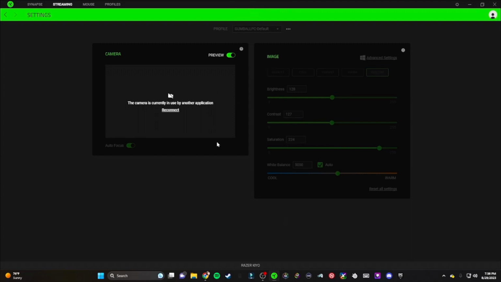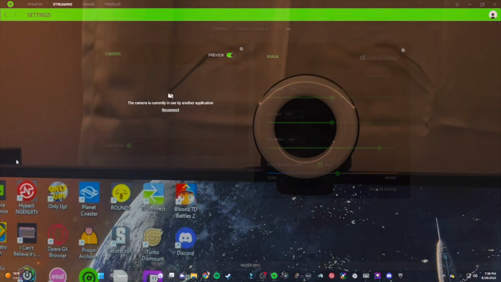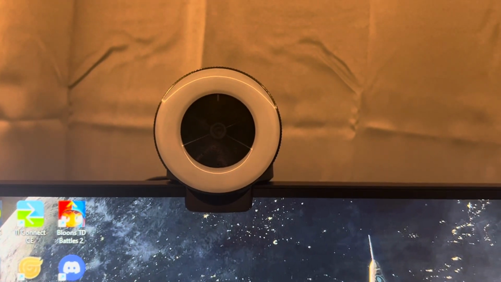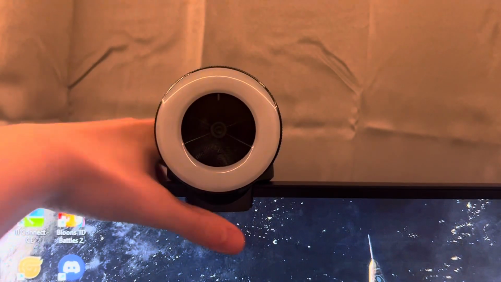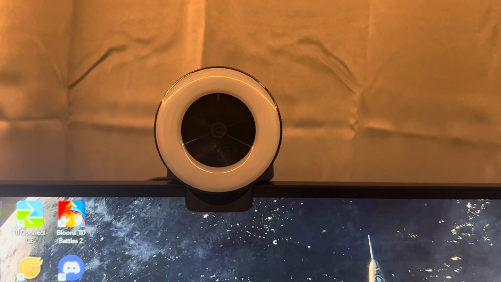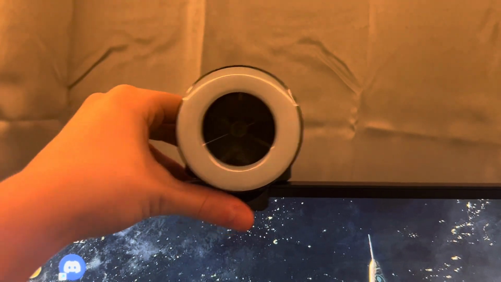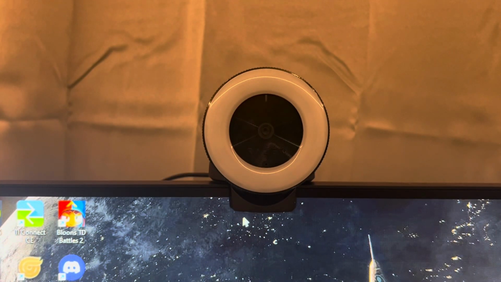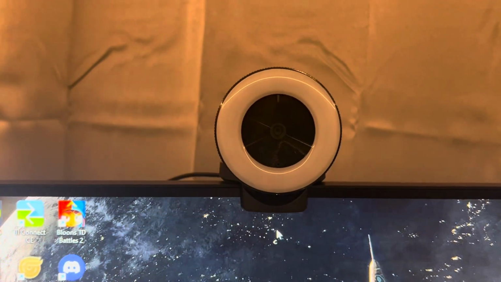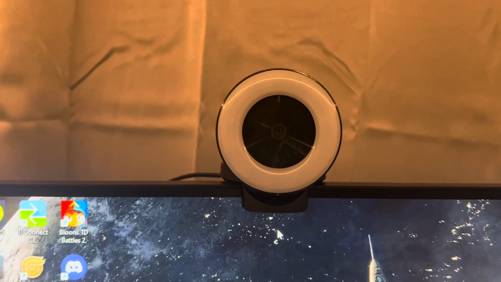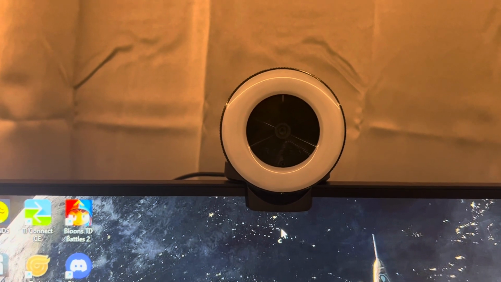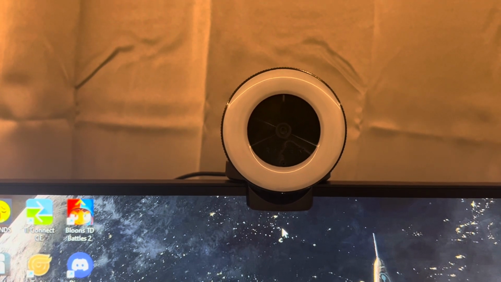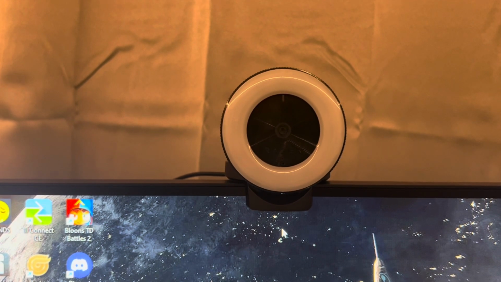So yeah, I'll just bring you back to the end of the review. So you saw the quality of the webcam, the colors, and you also saw the funny software that Razer likes to use for this camera. So final thoughts, software is kinda unnecessary. You really only need an OBS to record it. So yeah. Quality is pretty good for whatever you're gonna get for $50. USB, it's extremely convenient to use. I use it for my gaming videos. That's kind of it.